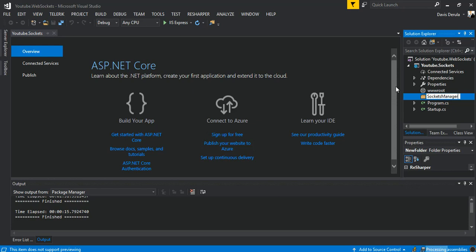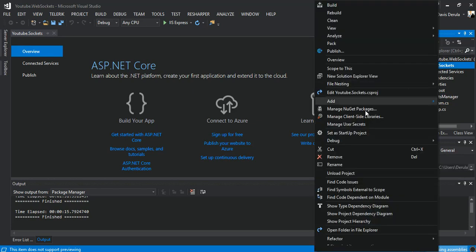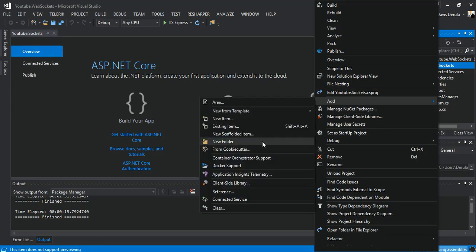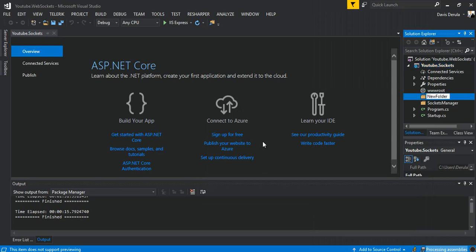We add another one, and we add another folder, and this one we just call handlers.